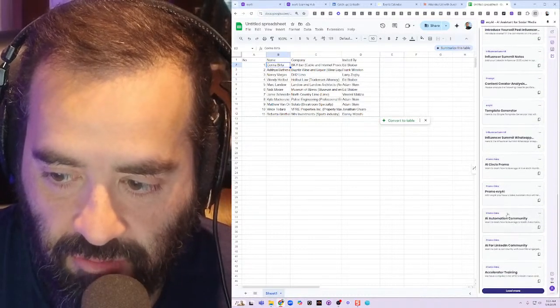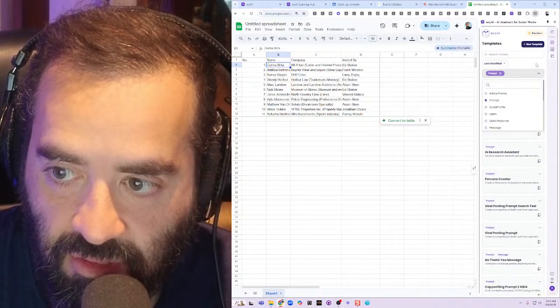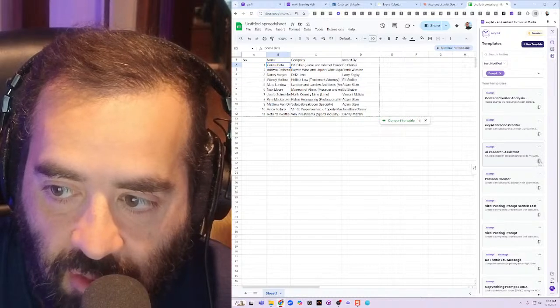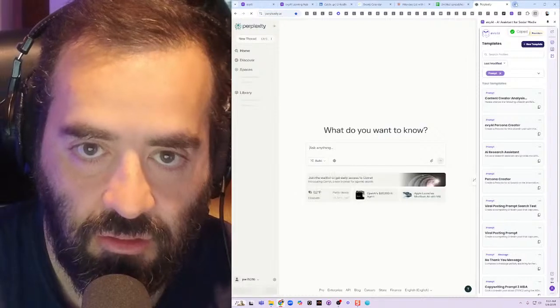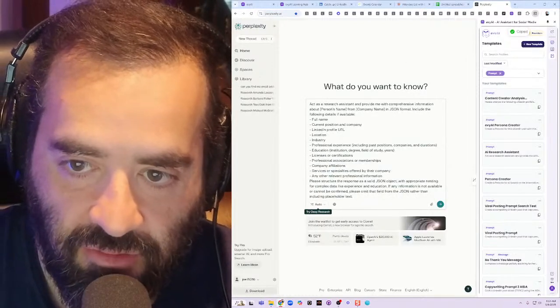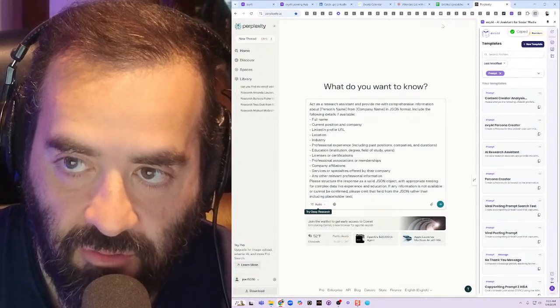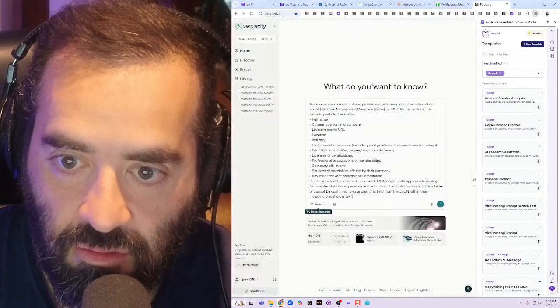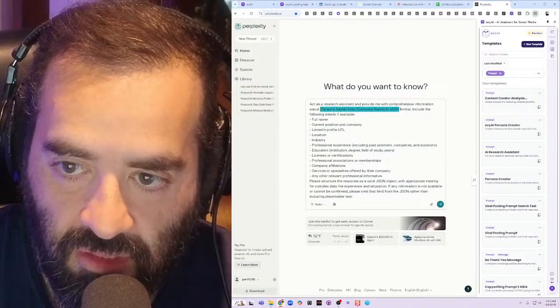I have my template generators, and in order for me to find my Perplexity research agent, I just have to go in here and click prompt, and it's going to do my AI research assistant. You see that? It's right here. So I'm going to press copy, and I am going to go to Perplexity, which is another AI. I'm going to say act as a research assistant and create a comprehensive information about the fellow person from company in JSON format. Provide the following information. So now all I need to do is take this information, paste it in here. I'm going to say in table format.